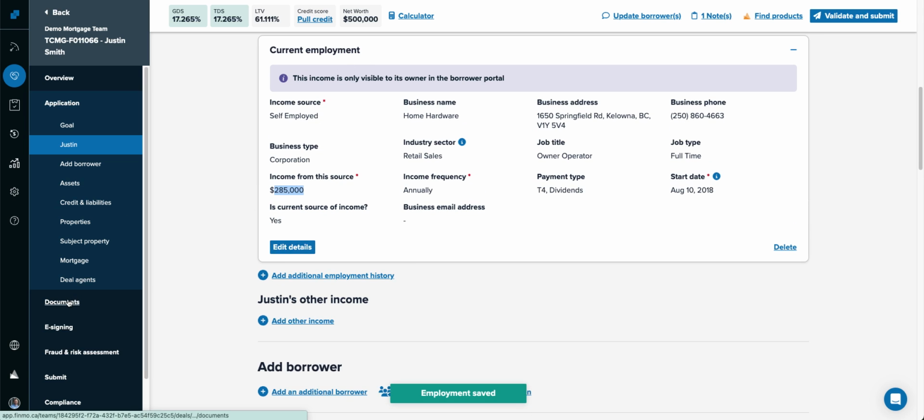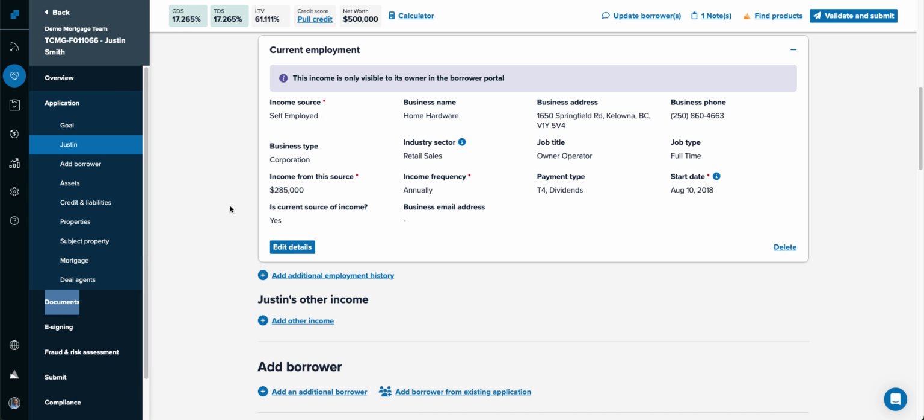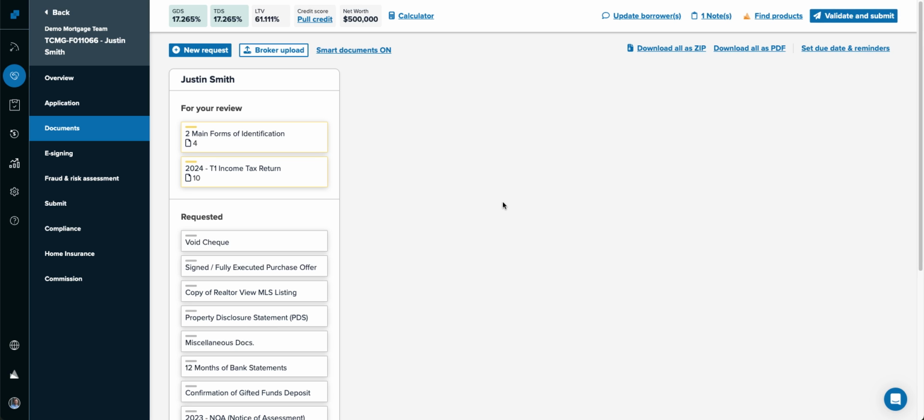So I'm going to go to the documents, but I'm actually just going to open them up in a new tab. Maybe you use multiple screens, so you want to have the application on screen 1 and documents on screen 2. So reviewing documents and adding document requests and generally managing the documents. What we've tried to do is really, again, make this a collaborative approach with your clients by presenting them the list of docs they need to get you, but then working the documents in the deal as a broker. We've tried to make it as easy as possible.